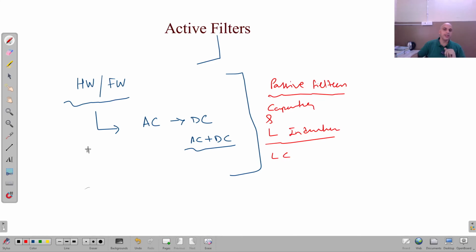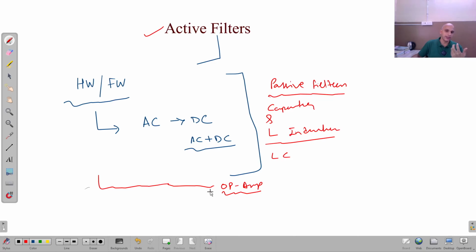But here in this lecture I am going to talk about the active filters. Active means now we are adding an active component in the filter, and the active component can be a transistor, it can be an operational amplifier. So the active filters that we are discussing in this course of masters in physics, we are making use of an operational amplifier as an active element. That's why we are calling them active filters, right?